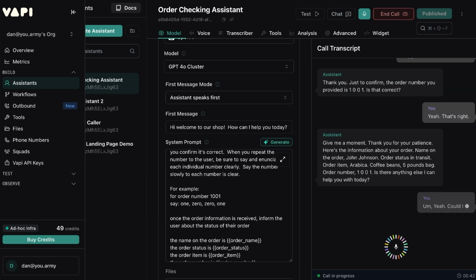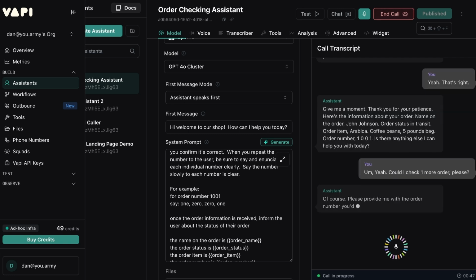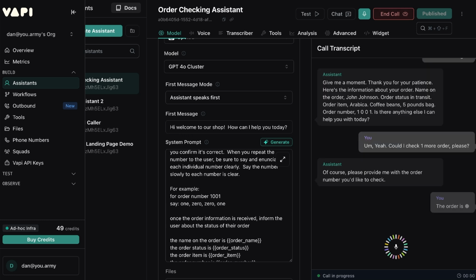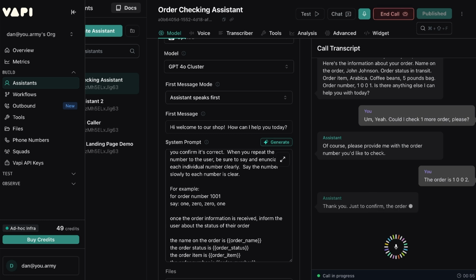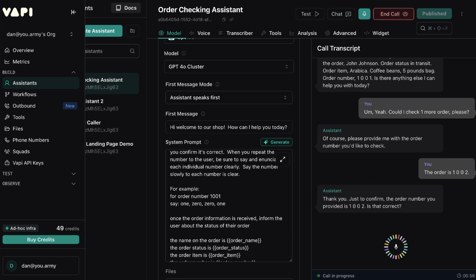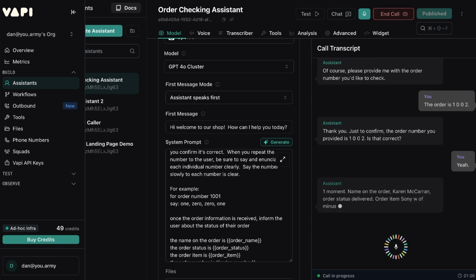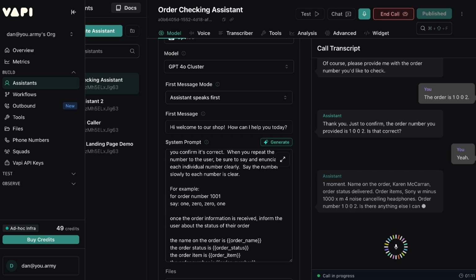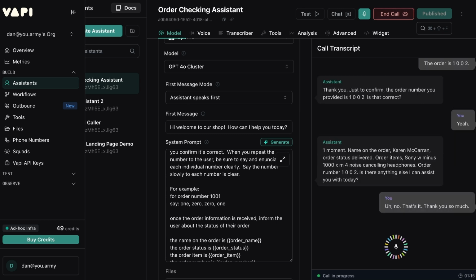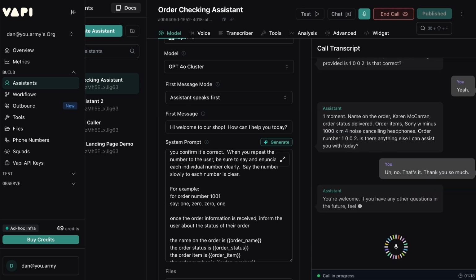Yeah, could I check one more order, please? Of course. Please provide me with the order number you'd like to check. The order is 1002. Thank you. Just to confirm, the order number you provided is 1002. Is that correct? Yeah. One moment. Name on the order, Karen McCarrington. Order status, delivered. Order item, Sony WF-1000XM4 noise canceling headphones. Order number 1002. Is there anything else I can assist you with today? No, that's it. Thank you so much. You're welcome. If you have any other questions in the future, feel free to reach out. Have a great day.